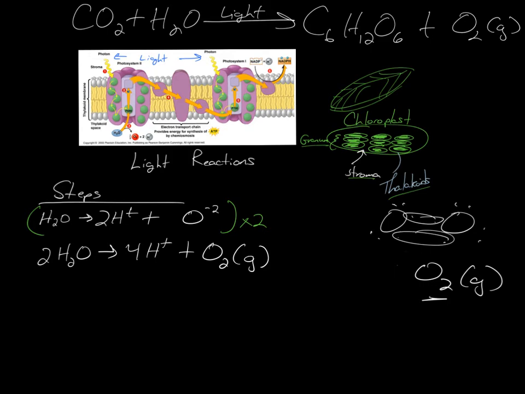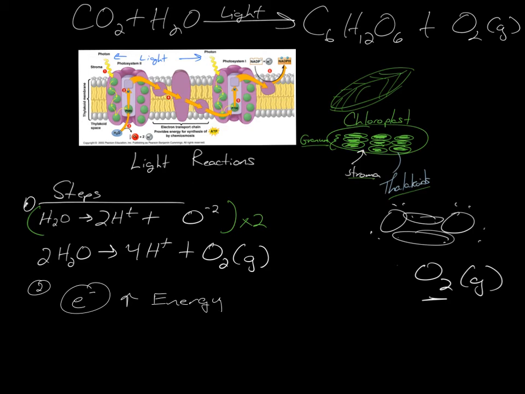So that's step 1. You might say step 1 is the photon coming in and juicing up the electron, however you want to look at it. But the key is that the first step is you take water and you take the electron off, and you use light to do that. So that's the first step in photosynthesis. The next step is that you now have an electron that has a lot of energy.